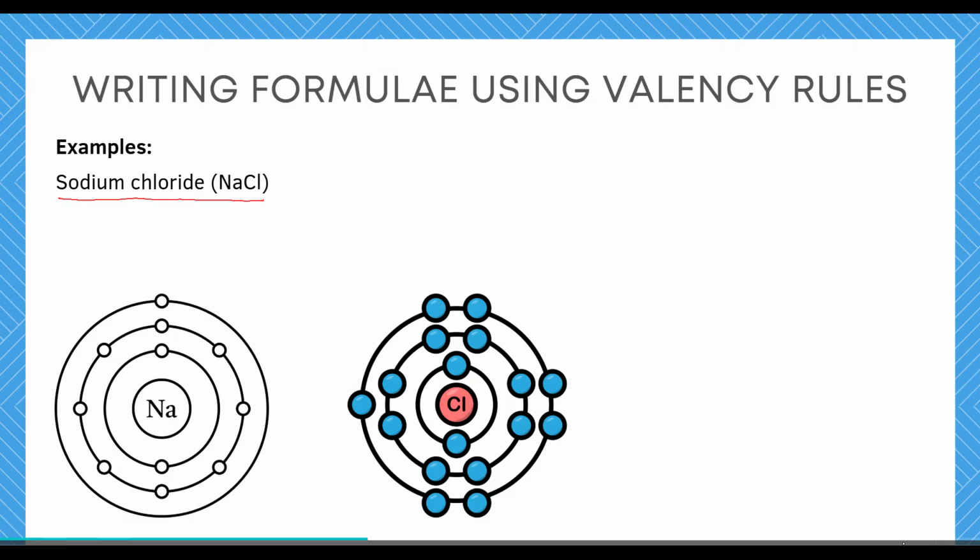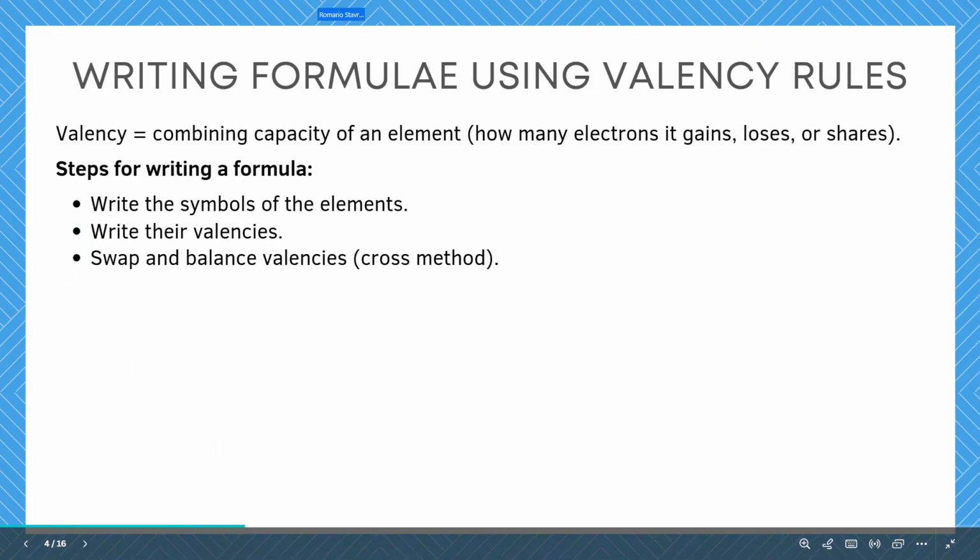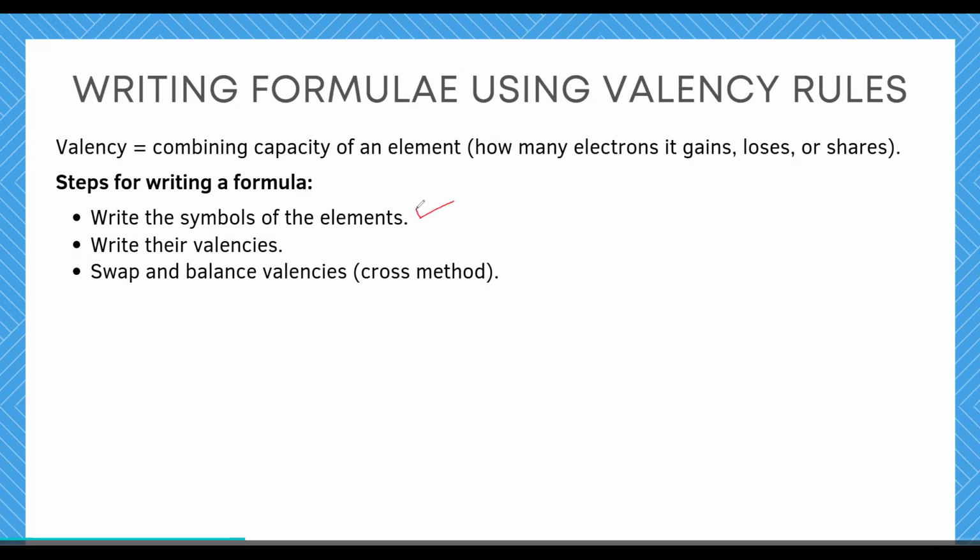The first step is we need to figure out the valency. No, the first step is to write out the symbols. It's there in your notes now, Romario. Pardon? The first step is to write out the symbols. That wasn't on the step you told me to write. Can you rewrite it then? Because it's getting a bit confusing. Hold on. Didn't you see the steps here? Steps for writing a formula.